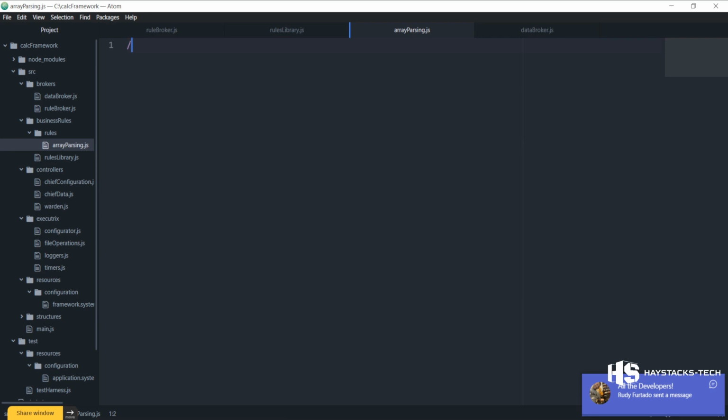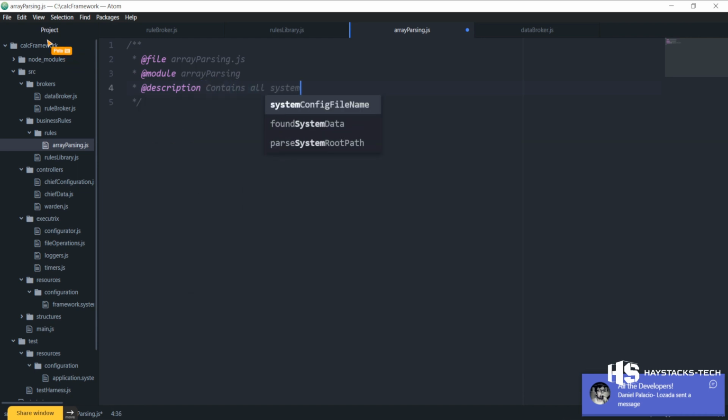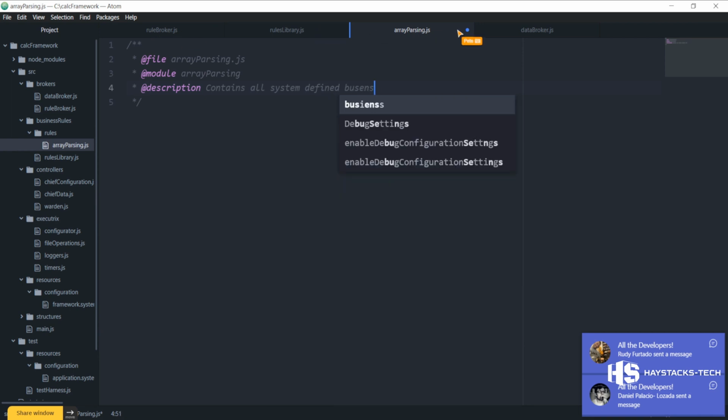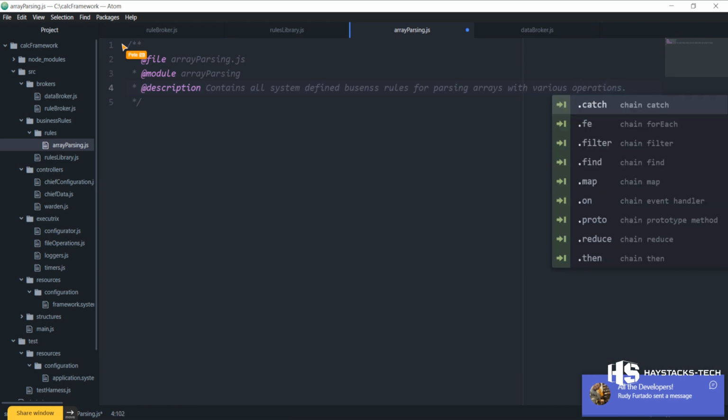So the usual header: file arrayParsing.js, module arrayParsing, rulesLibrary. Contains all system-defined business rules for parsing arrays with various operations.